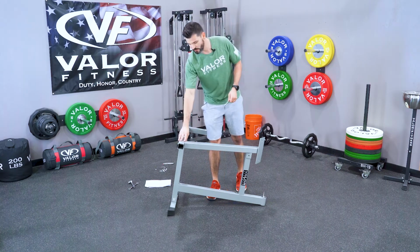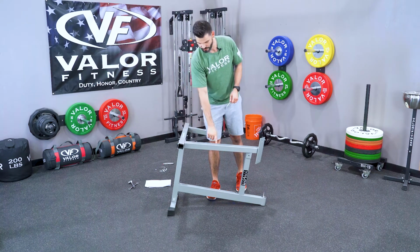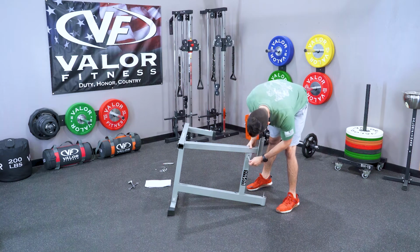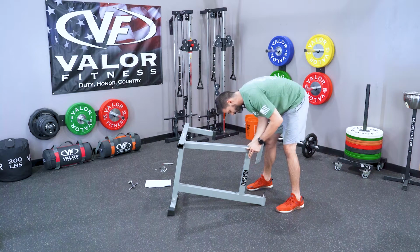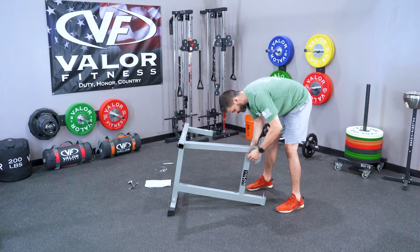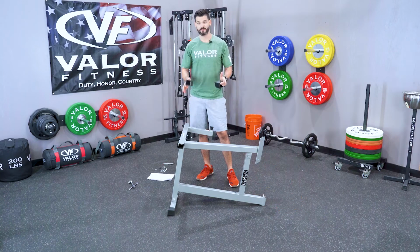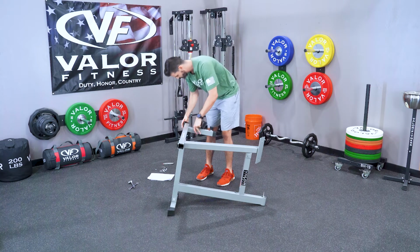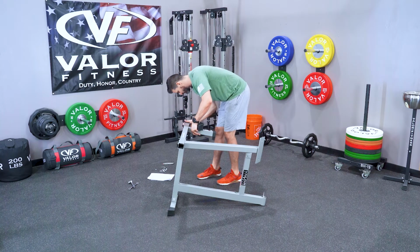Now we have the 2 bolts on the base for part 32 in place. We're going to put our final bolt in here on the top, going front to back. We'll go hand tight. Good. Now part 32 is in place. Now that the framing is complete and we have it tipped over on its side, we'll go ahead and put these feet on, just to make it a little bit easier for ourselves.